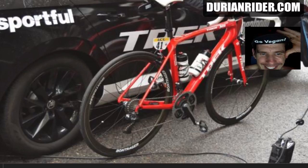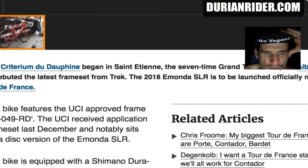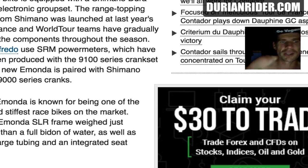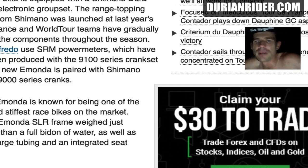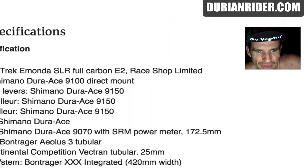But that is interesting. So what is the 2018, next month at the Tour de France? The 2014 Emonda, 690 grams, less than a bidon full of water. That's going to crack as soon as you drop that bad boy at the cafe. That's going to split in half. But the good thing about carbon bikes is you can get them fixed. So interesting stuff. So that's just full specs there.